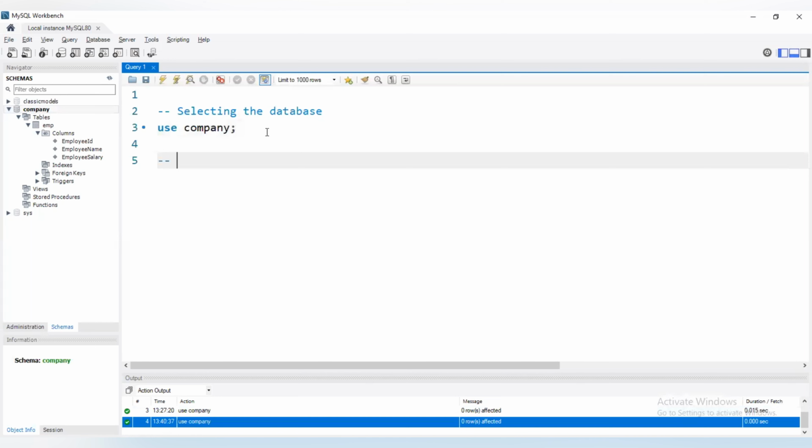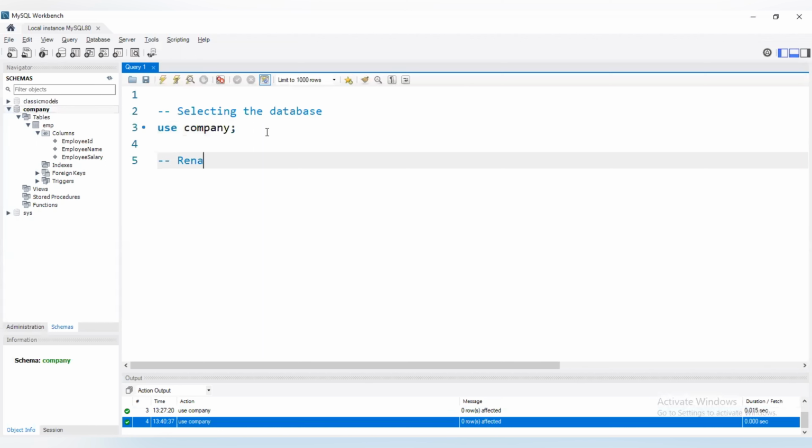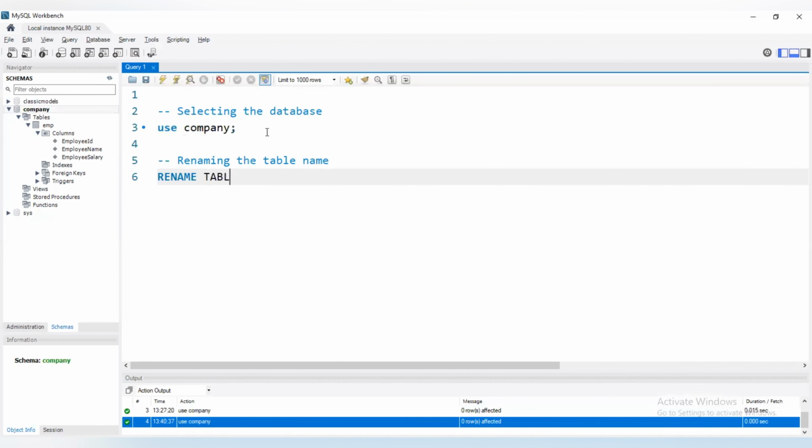Now the first thing we are going to do is change the table name. So I'm writing rename table. To rename the table name, the syntax is rename table.